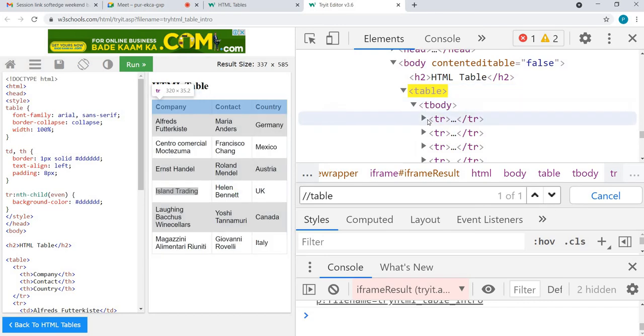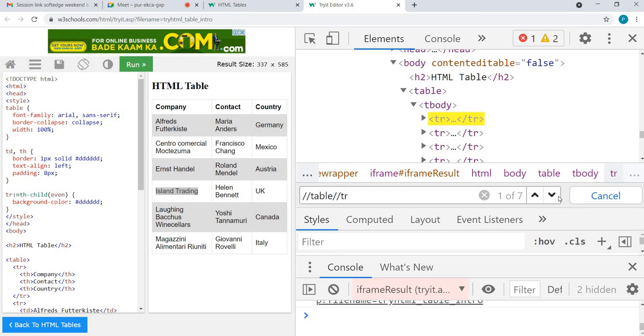It's child's child. So how can we represent child's child? We can represent it with the help of the relationship called descendant. So how can we mention the descendant? Slash slash TR, right? So double slash is for descendant relationship.